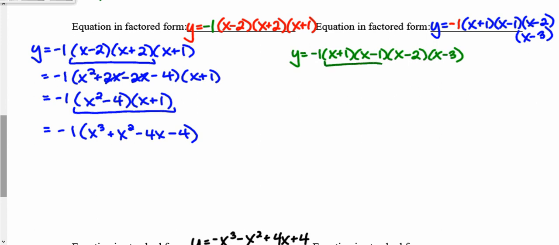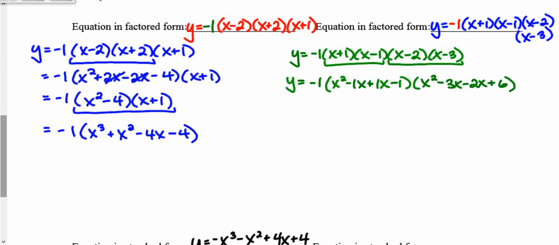So like I did last time, I'm going to choose two factors to multiply together. So I'm going to leave that -1 out in front. I'm going to multiply together these first two, x plus 1 and x minus 1. So x squared, actually that would be, if I did outer, it would be minus 1x. And then inner, and then last. And I'm going to go ahead and multiply these last two factors together as well. So first, outer, inner, last.